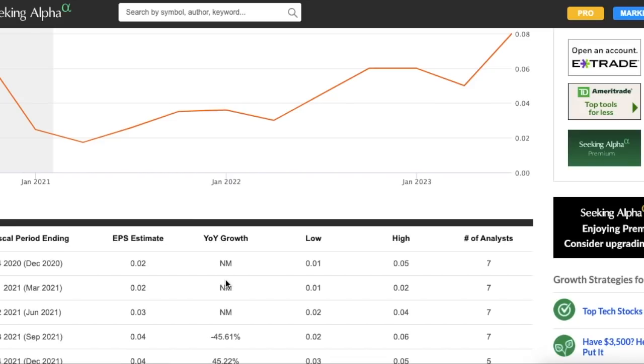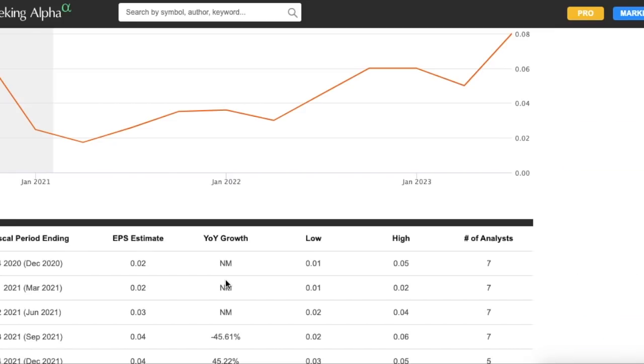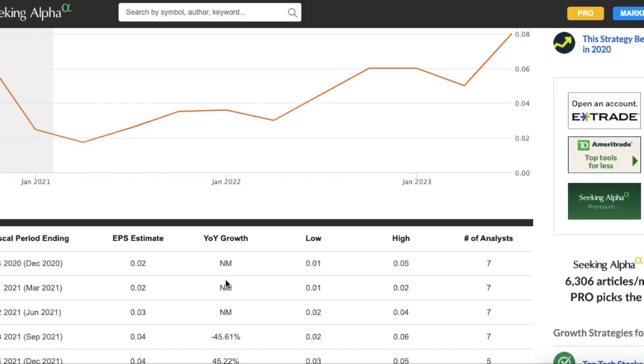Now let's take a look at some of the previous expectations for Palantir on earnings, which is going to give us some insight on what we can expect for Palantir's earnings coming up in 2 weeks. When you're playing earnings and trading them for options, it's all about expectations. They could come out with the most ridiculous revenue numbers that ever existed, but if they come in below what the market and the analysts are projecting, then the stock will most likely fall.